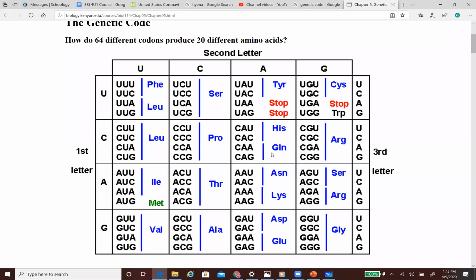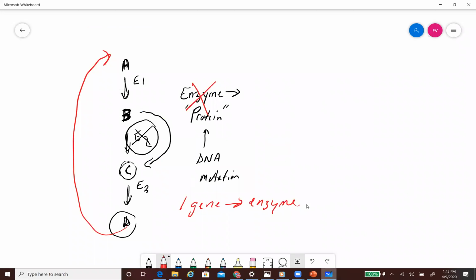Now, why 3 letters? Think of the math behind this. Let me clear this. How many amino acids are there? There are 20 amino acids. It's actually a little bit more than 20, but for the most part, it's 20 amino acids that living things use to make protein. Now, the codon is written in 3 letters at a time. Like UU would be, for example, a codon. It can't be 1 letter because there are only 4 letters, right?